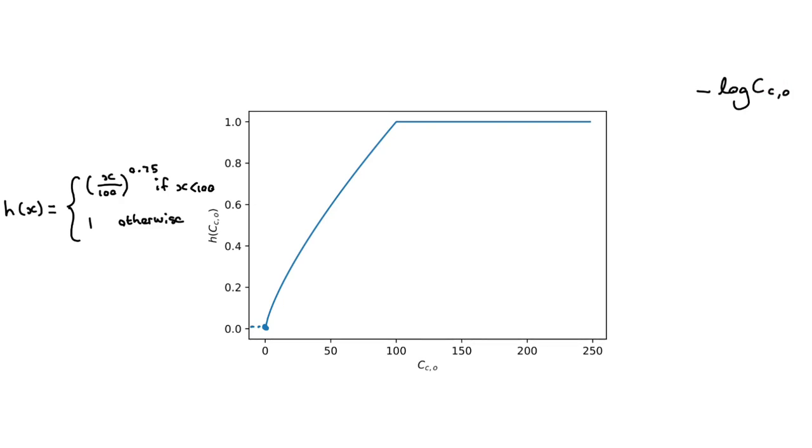This weight function says if the count is zero then I don't actually consider it at all in my loss function, and that's really nice. This also makes training way faster because I don't have to consider all V by V possible word pairs, I only have to consider the ones that occur at least once.